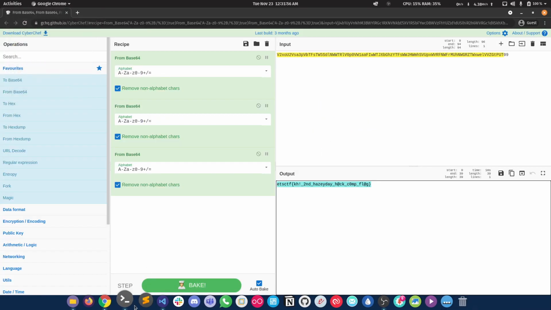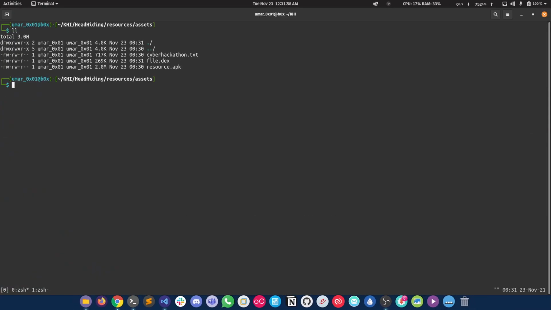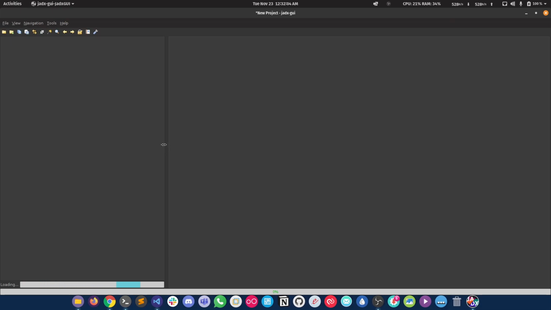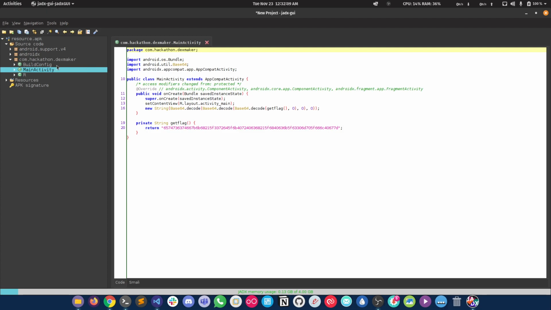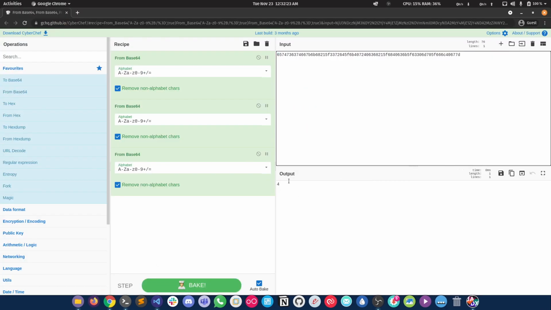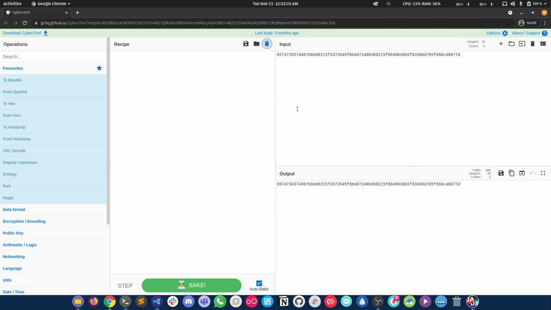And I guess for the third flag, we can look at the APK file which we have here in the assets, right? So I'm going to use JADX GUI again and open that. Read this a little bit, and we can see that we again have this hackathon text maker, and it is again calling the base64 decode method thrice. But in this case, if you just focus on the string, you can see that it is hex encoded, and this one is not base64 encoded. So if you try base64 decode on it, it won't work, right? I mean, it did get us something, but that is not it.